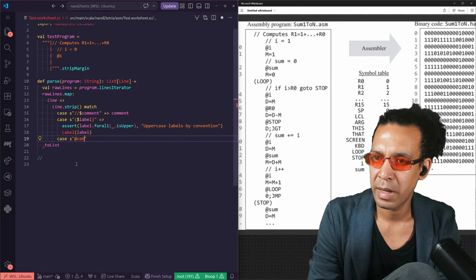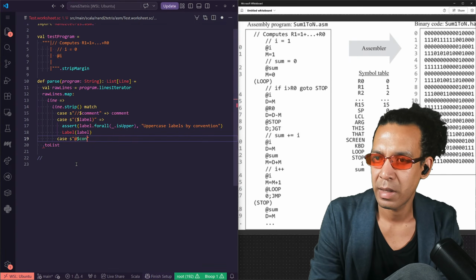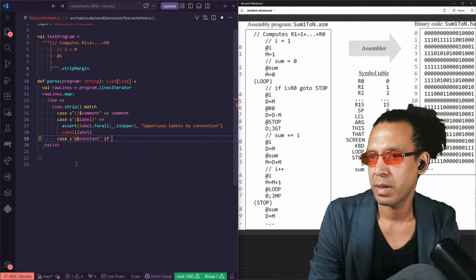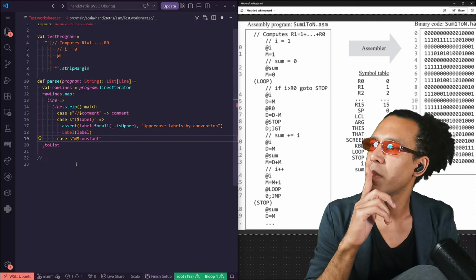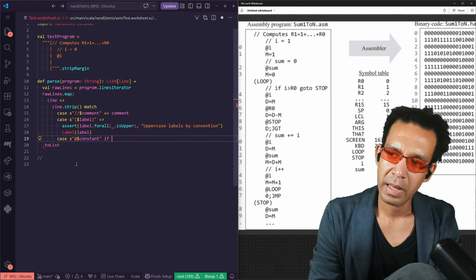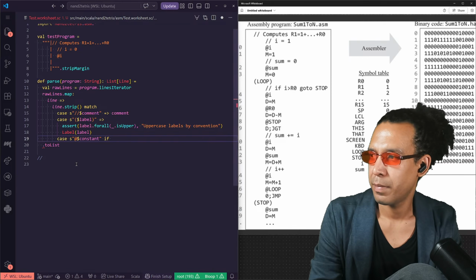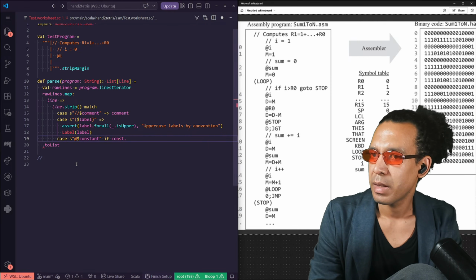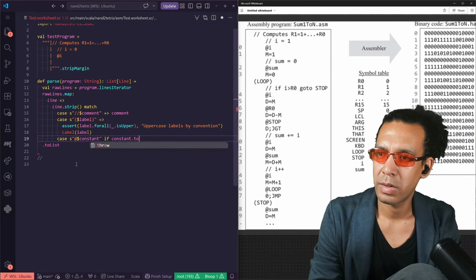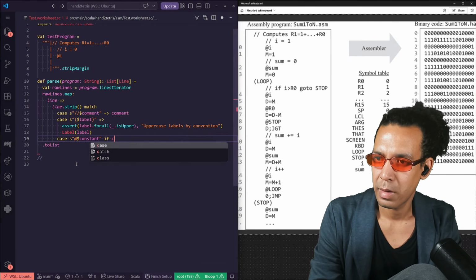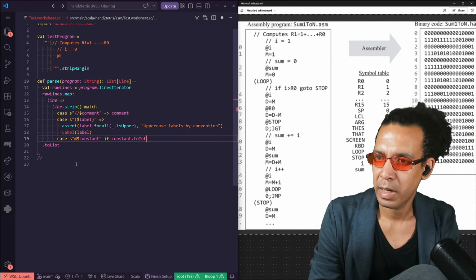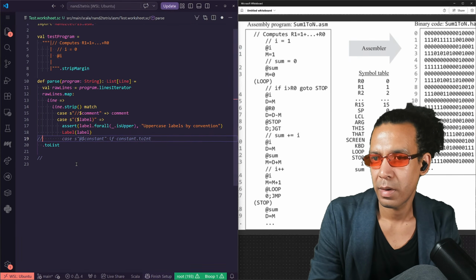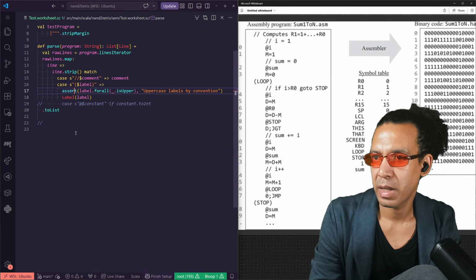So here, let's say there's an at and then constant. And that's a constant if constant is a string or toInt. I'm not getting my autocomplete, which tells me there's an issue here with the parsing.